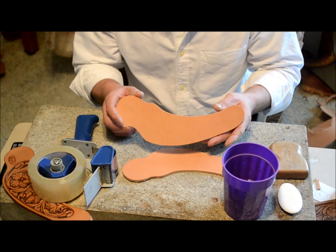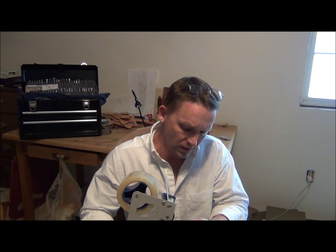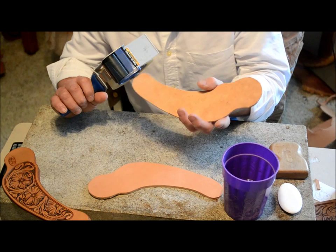If you don't know, or maybe you're looking for a different way that maybe this will help you out, here's what we've got. I cut this pattern out. When I get finished tooling it and the finished product, this is what I want — I want it to look like this. I'm going to do that with packing tape. There are other alternatives. I've seen people use rubber cement and put it to a cardboard or something like that. The reason why I don't do that is because the item is not going to get a backing — I'm going to slick the edges and it's going out just like this. So if I put that rubber cement, then I have an issue. I'm obligated to put some kind of backing on there. So this is an alternative.